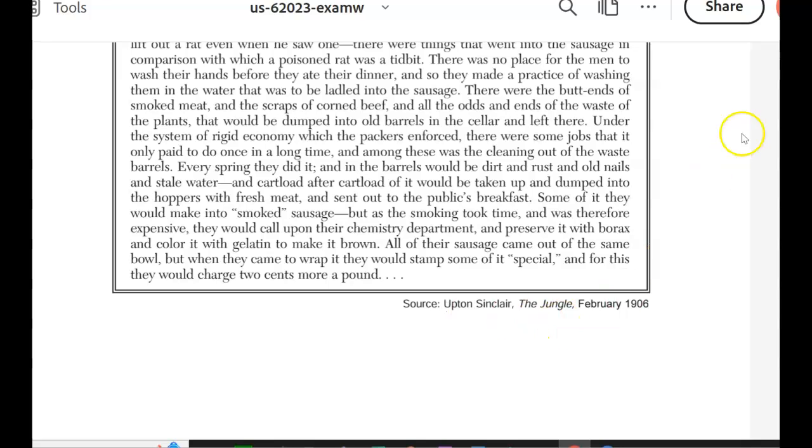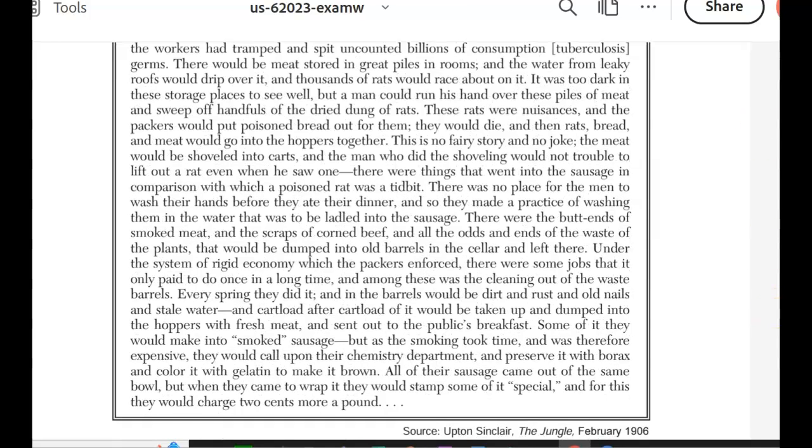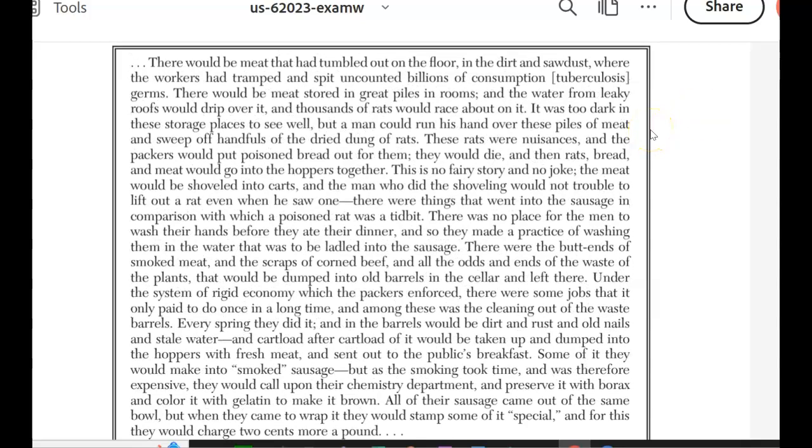The Jungle, you should remember, was a book, actually a novel that he wrote about workers, and it described what it was like to work in the meat plants. So when you went into your butcher shop and bought sausages or ground beef or whatever, he's telling you what's really in it is dirty, filthy meat, rats, bits of poisoned bread, the garbage and sweepings they threw aside into the barrels. It's got all of that stuff in it, and Americans were shocked to find this out.